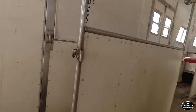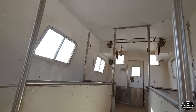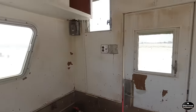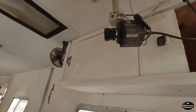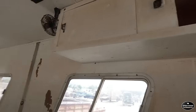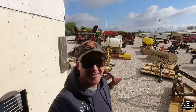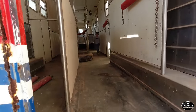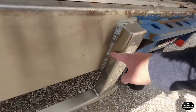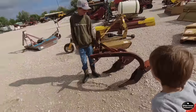So they got all these pens in here. And then here, you got fans, lights. What's this? Oh, it's ducks. There's a security camera up here. I don't think that's a security camera. I think that's a camera so you can see in your trailer while you're going down the road. There's a huge tire here. Spare tire. We don't even have anything to pull this big old trailer. You have to have a truck with a hookup. Yeah, you gotta have a big truck for that. Let's see what else.